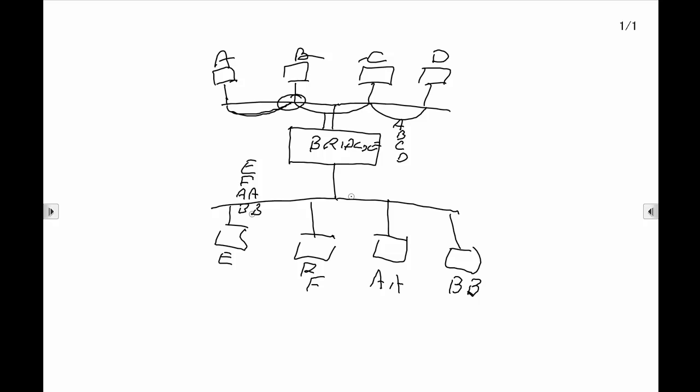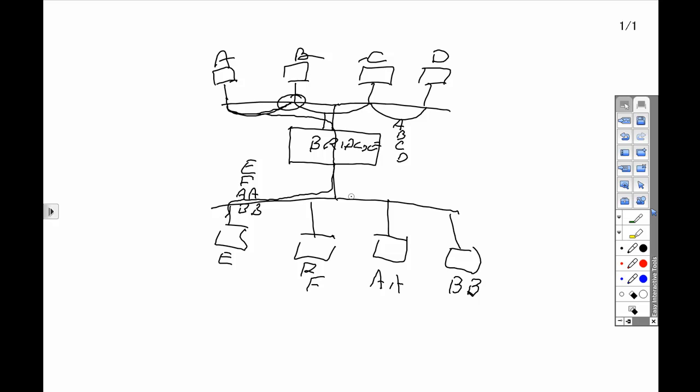Stays up there. If A wants to go to E, just exactly like Ken said, he's going to go down here and go to the bridge. The bridge says E is on the other side, so it's going to pass that traffic through to that segment. What we've done here is isolate the segments so that if the traffic goes to something on its same segment, it doesn't go through the bridge. The other machines never see it. What it's really designed to do is to isolate traffic, minimize traffic. We're going to minimize collisions by doing that. So that's what the bridge is designed to do.